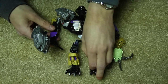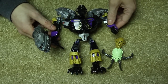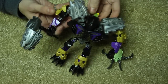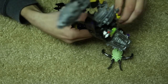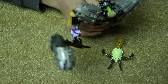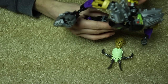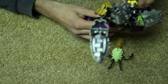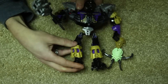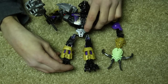I love that. Kids will love playing with Onua. I don't see why not. Nothing is dangling, nothing is in the way. You can totally give the gear function by just boom. Aw, yeah. He's ready to hammer out anything he needs to. These arms are going to stay in whatever position you put them in, no matter what. Love it. Great design, Lego. He is through and through a very awesome set to play with.